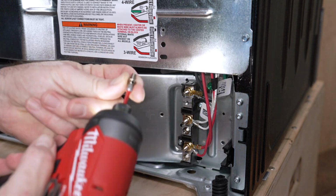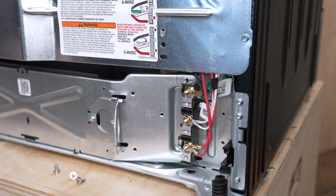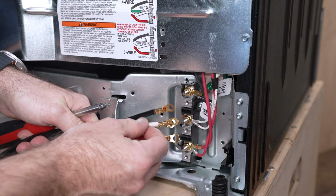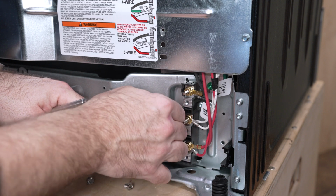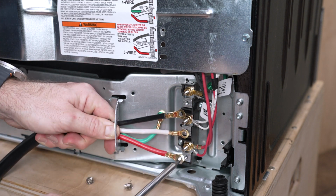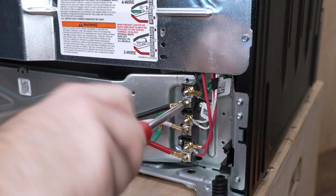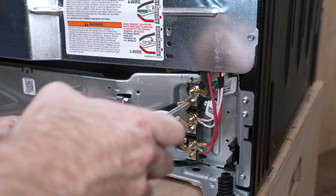Remove the mounting fasteners and attach the corresponding colored wire from the power cord with the wire already attached to the terminal block. On our model range, the red wire is installed on the bottom, the white wire in the middle, black on top, and the light green for the ground where we remove the ground tab. This can vary by model, so just be sure to reference the wiring chart or match the colors to the wires already installed on the terminal. After connecting the power cord wires, be sure all 4 wires are fully tightened before installing the strain relief.